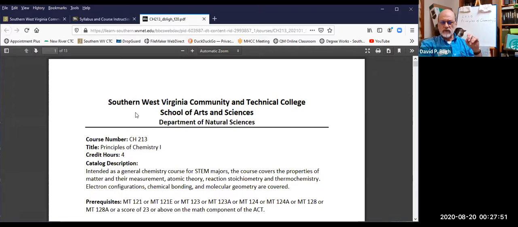The reason I don't like to look at any documents in my browser, except in this case, is that when you try to print them, sometimes they don't print right. If you print them from your browser, if you use this little print icon up here, it'll allow you to print, but it may not look right. And it may have some things missing, it may have some odd characters changed. So I always download it to my computer, load it up in Adobe Acrobat, and then print it.